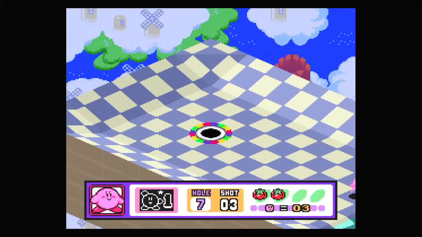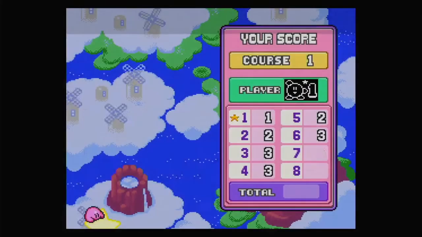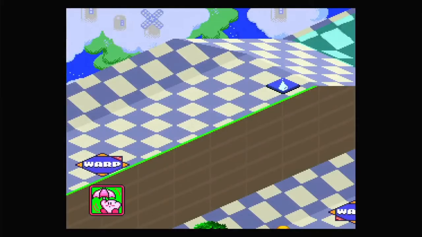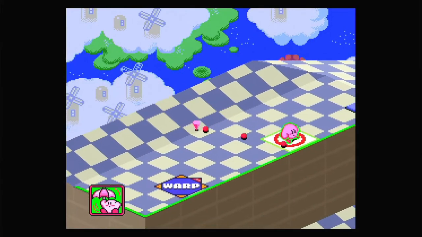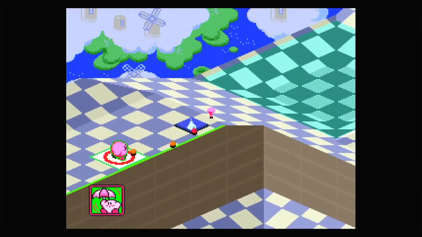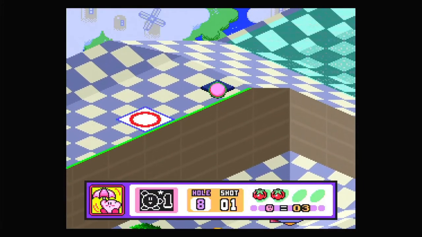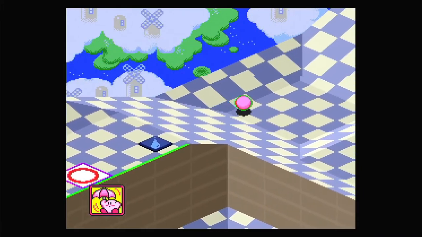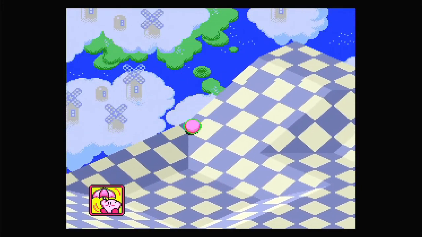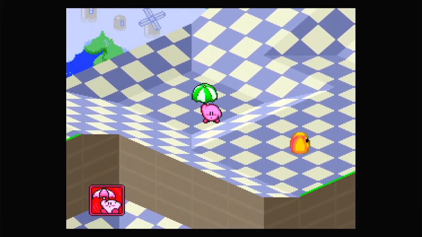Got in there! First try! Like, I don't care if we get another hole in one, but if we can at least try, then that'll be good. I don't know where that warp takes you. Right, that gets rid of the water. Like, I knew that. Right, stop here. Okay, there we go.